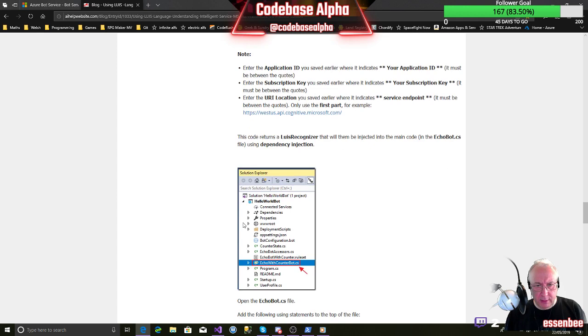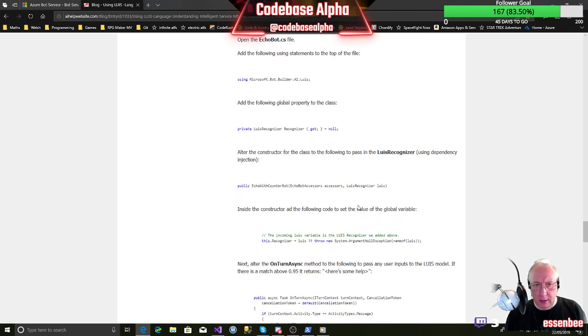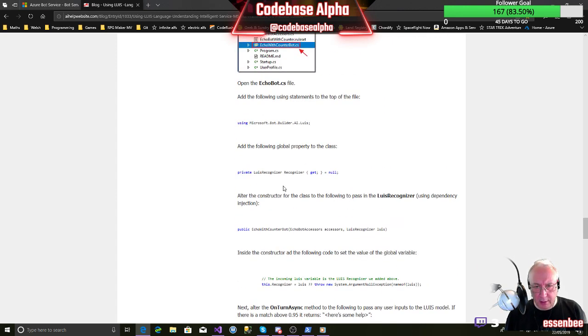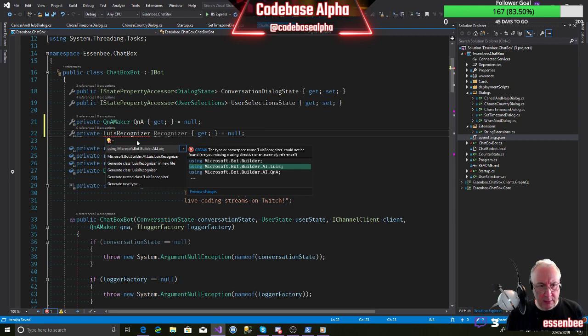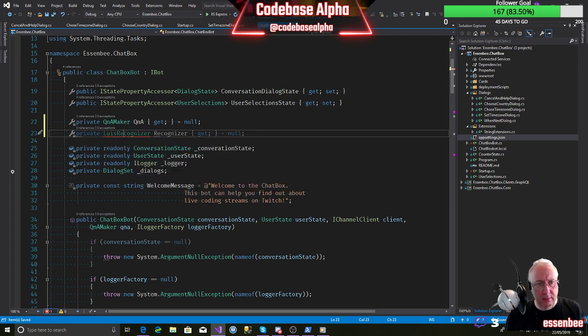Let's go and look at our documentation again. It's Lewis Recognizer. So we're just going to grab that bit of code there and pop that in there. And we should be able to then bring in Lewis. There we go. And then in here we've got Lewis Recognizer.